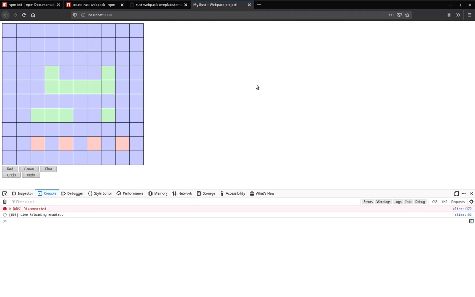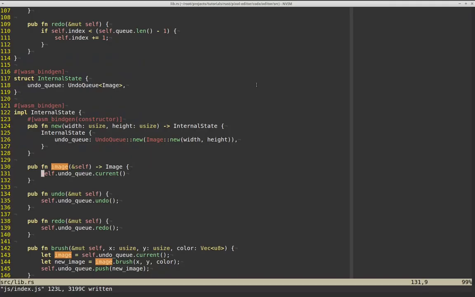The simplest way of getting this drag behavior to work better with the undo redo is to say that if the cell is already the color we're trying to paint it, then don't paint it that color. Don't perform an operation, don't put another state in the undo queue, so we don't have to work back through it all the time. There are other issues with dragging as well, which we might get into in a second, but that's a good place to start. And interestingly, that allows us to look at the Rust option type.